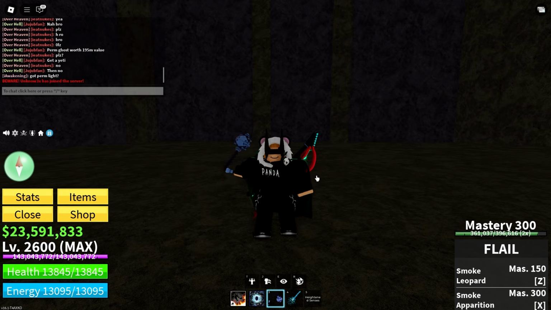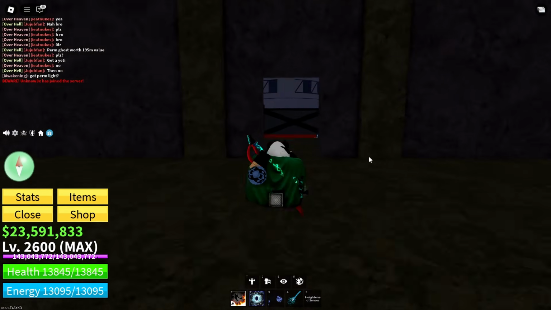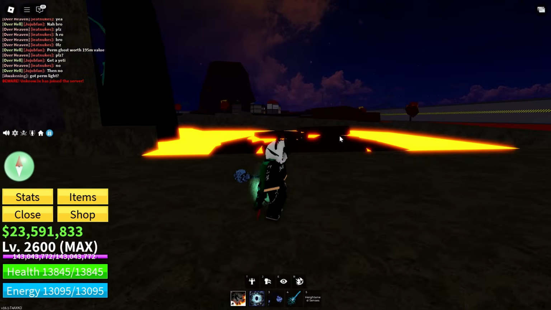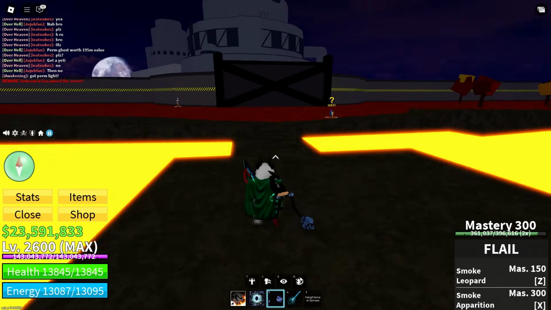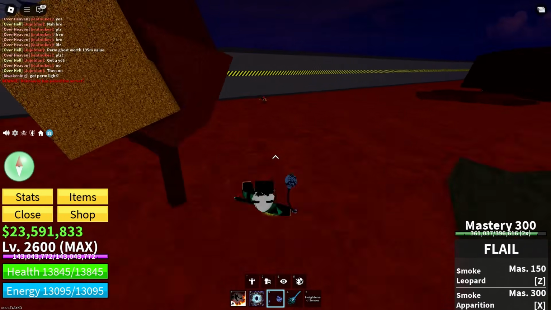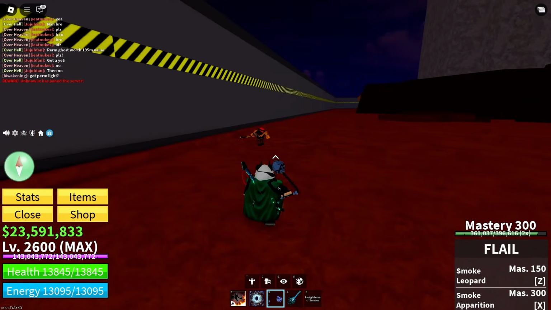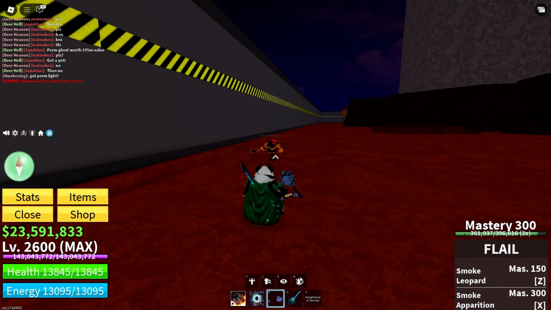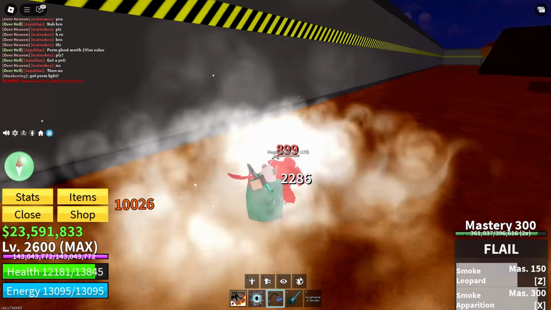The next sword available to you is the Flail, which can be dropped by the Smoke Admiral in the lava side of Hot and Cold. The Flail overall isn't one of my favorites. I actually think it's probably one of the worst swords in 2nd C, but it's still a good one to have, as it's a lot better than most swords in 1st C. The moves are Smoke Leopard and Smoke Apparition.